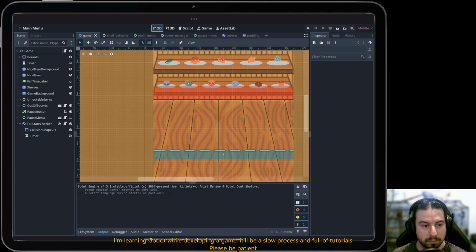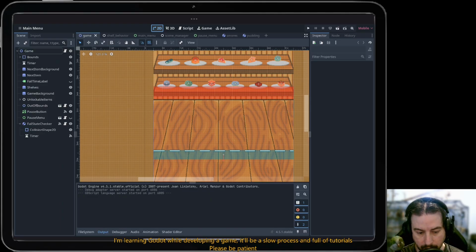So players will have those 10 seconds to move that object out of the line. And it worked quite okay. So that's something there.